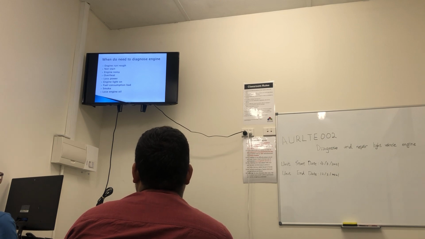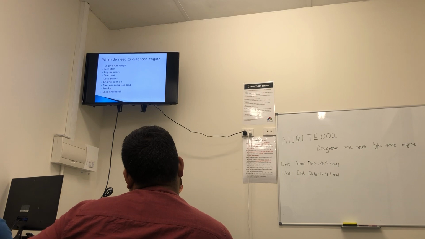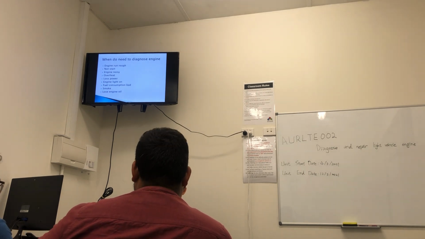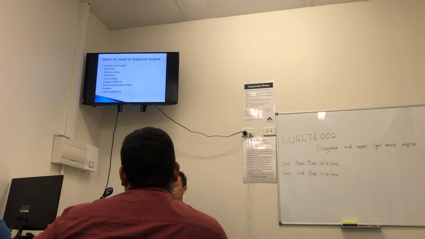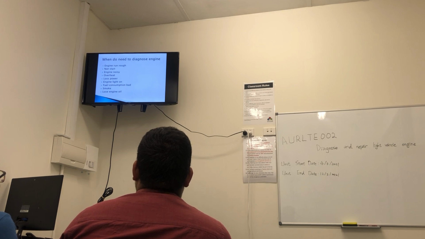For an engine light, sometimes we need to spend more time. You need to play around with the scan tool. We check the code first, the code generated from there. In my experience, a modern car has a lot of electronic control units, a lot of solenoids, a lot of sensors around the engine bay. So every time a car comes in with a problem, I always check the engine light first. If the engine light is on, it gives you a specific fault code, and we start from this. We try to fix the engine light first, and then we continue to other problems.